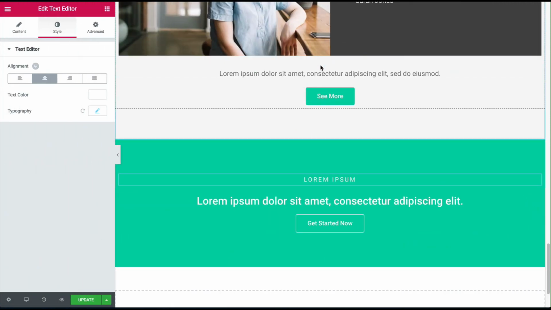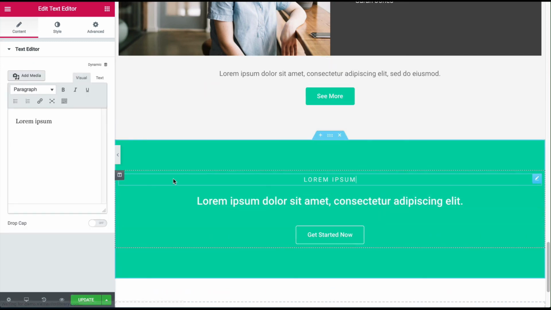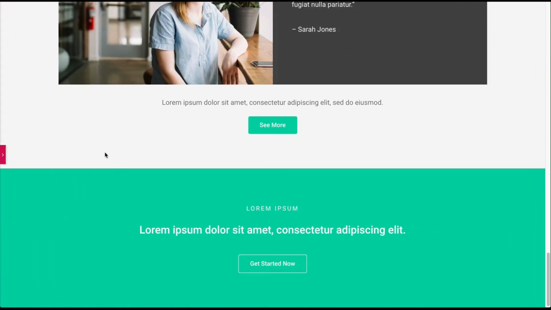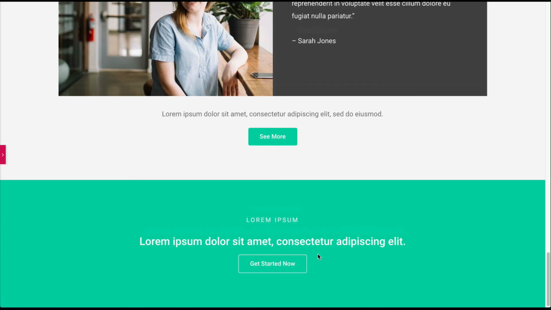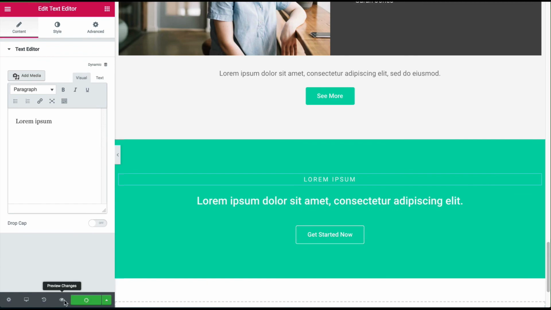So that looks better already, but you can see we've got some spacing issues here. So I'm going to copy this spacer up here, paste it right below just to create some more space right here, and let's see how that looks. So that looks 10 times better already just by adding that space. You see how much that does for this section? Such a big difference, okay? Let's update this and take a look at the front end.